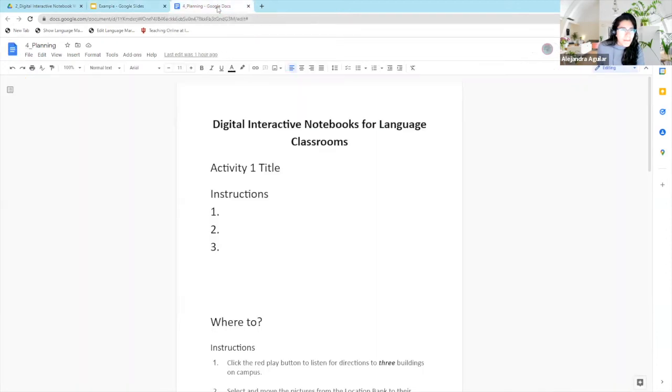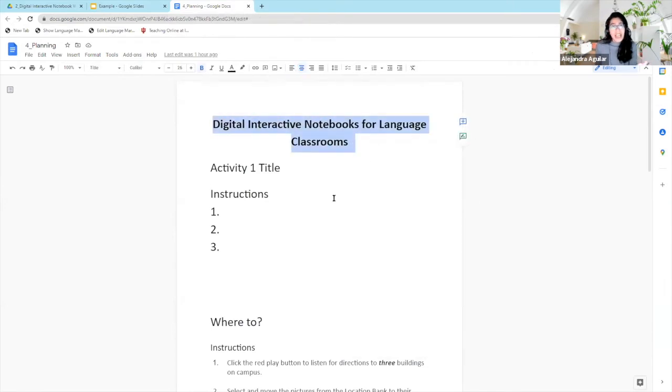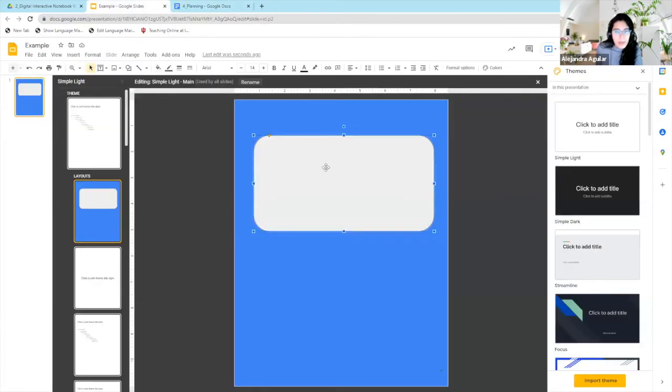For quick presentation purposes and also just general planning, if you want to standardize your fonts, so have the same font size throughout, you can actually create a document in advance with all of this information. So you can just copy and paste into your notebook. So that's what I'm going to do here. Or you can even just type directly into the shape. It really depends on your best workflow. Okay, so now I have that.